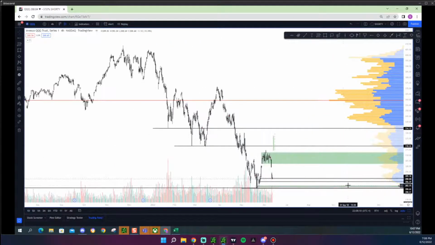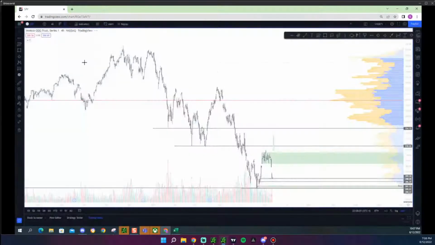Yeah, okay. So it's right in the range here. Yeah, 282 would be the level, and then 280 is the recent low. That's the low here. So let's see where we open up tomorrow, but those will be the levels. We covered SPY.